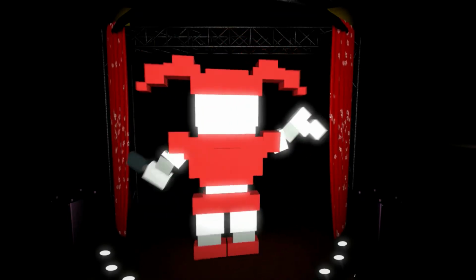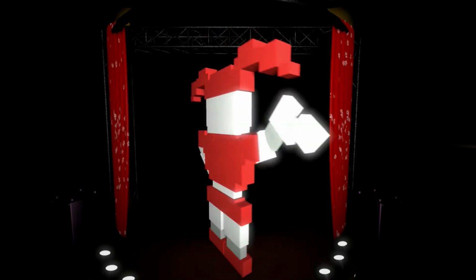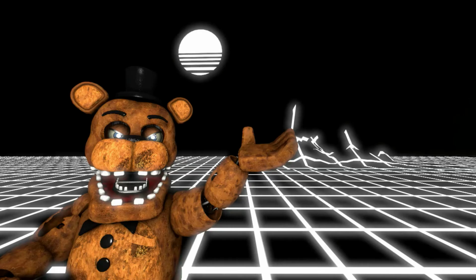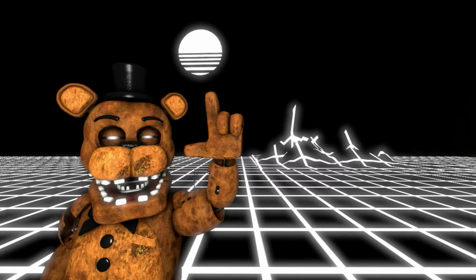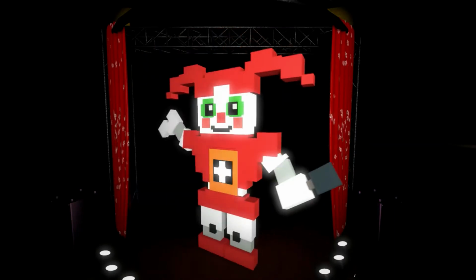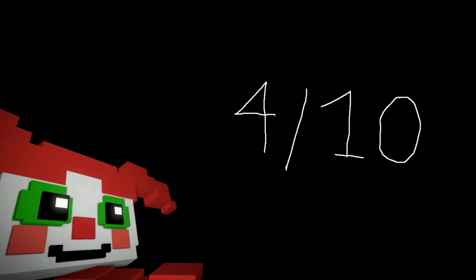Now, the sprite is obviously based off the quote-unquote secret minigame from Sister Location, but the sprite doesn't intrigue me that much. I don't like it. Yeah, it just looks boring. It just looks like something a fan would have made. But no disrespect to fan creators making sprites of the FNAF characters. The idea itself is perfect, but you just had to execute it on a character that I don't like.